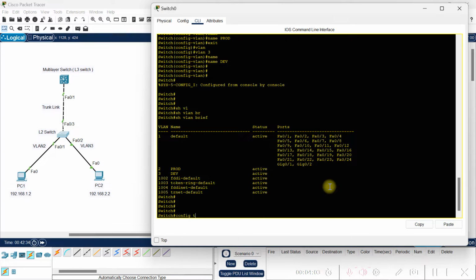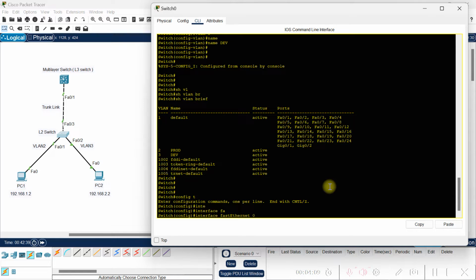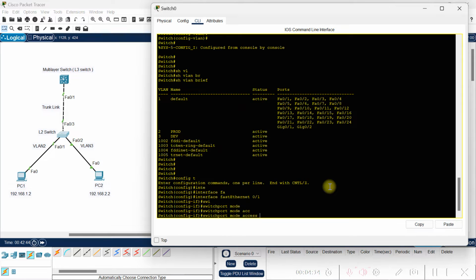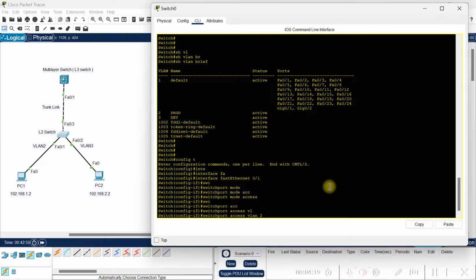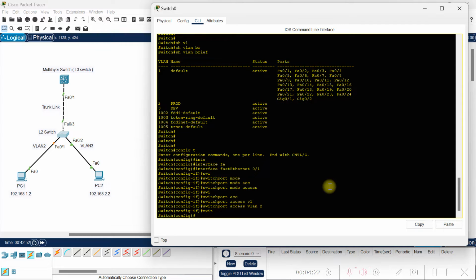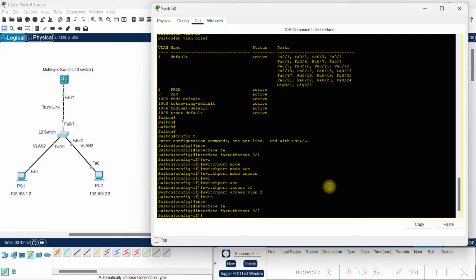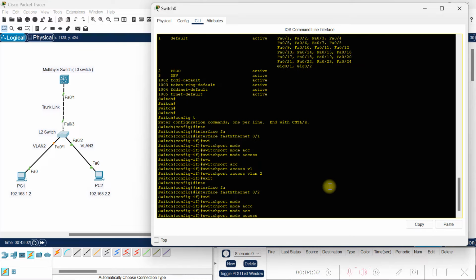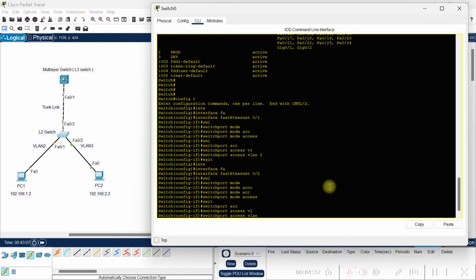Config terminal, interface Fast Ethernet 0/1, switchport mode access, switchport access vlan 2. Similarly we configure the other interface, Fast Ethernet 0/2, switchport mode access, switchport access vlan 3.